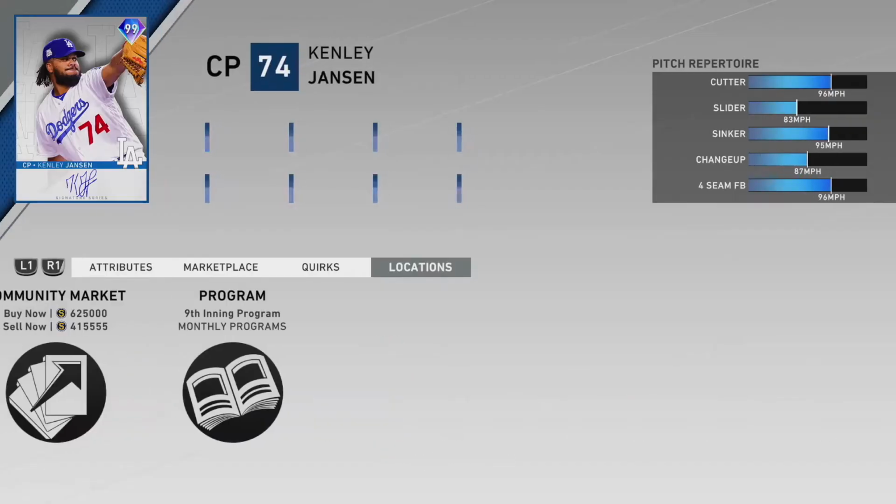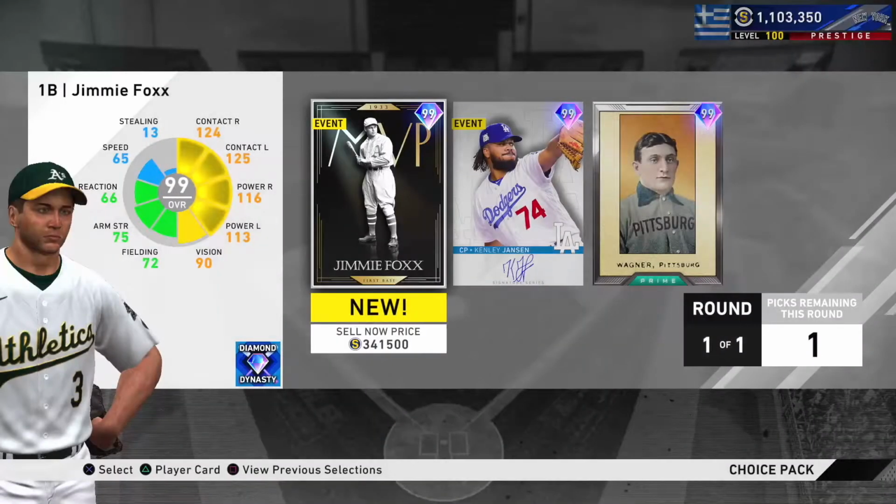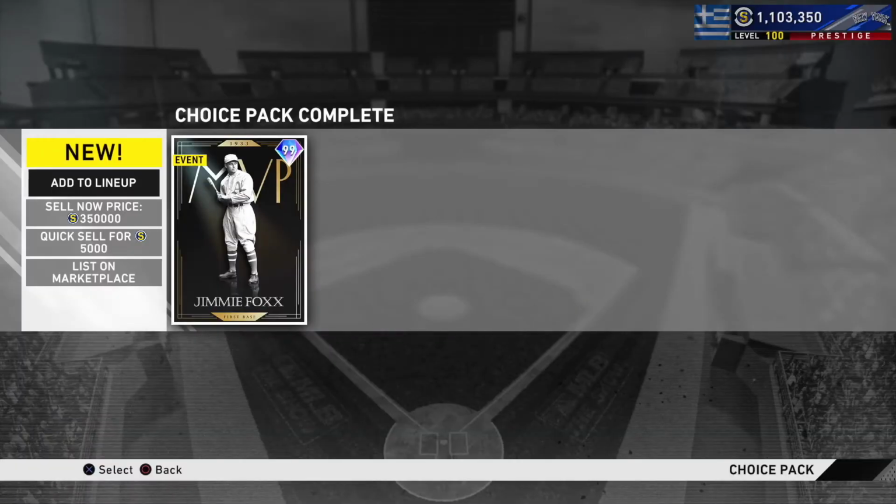But as far as all these guys go, we got this done pretty quick. I think it took us around 5 to 6 hours to complete this program. And we ended up taking Jimmy Fox because I feel like Jimmy Fox is the one player that a lot of people will end up taking. So Jimmy Fox is who we ended up taking.